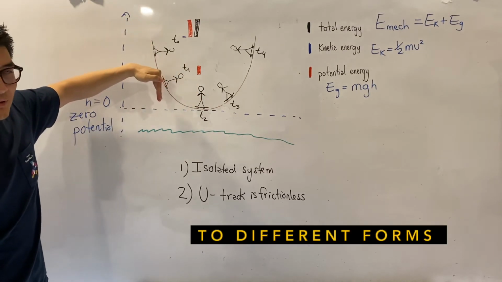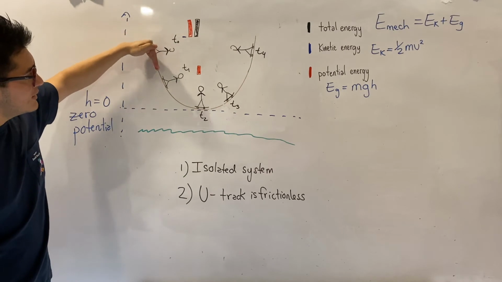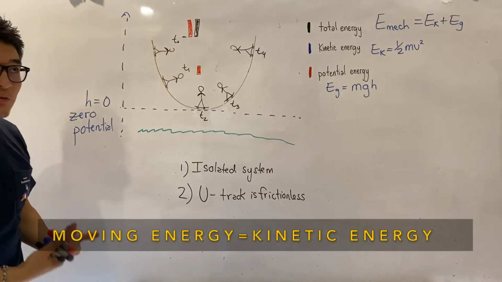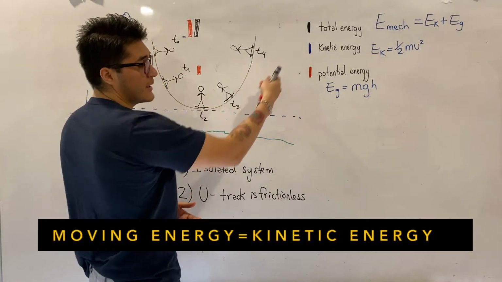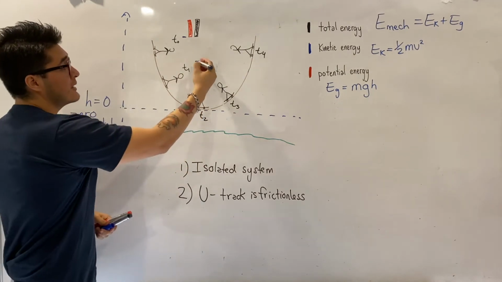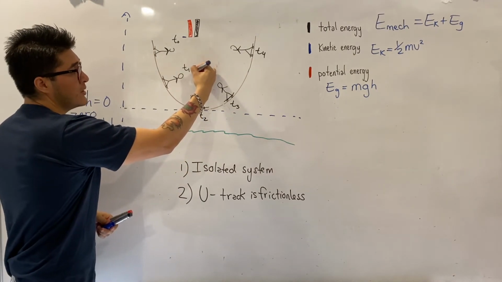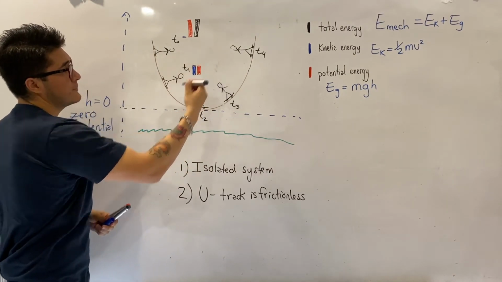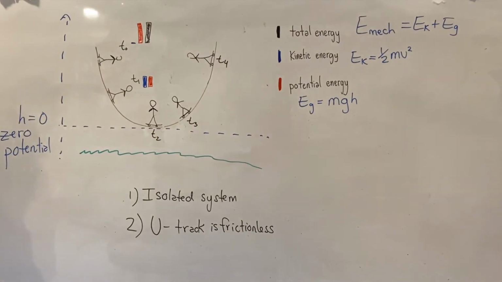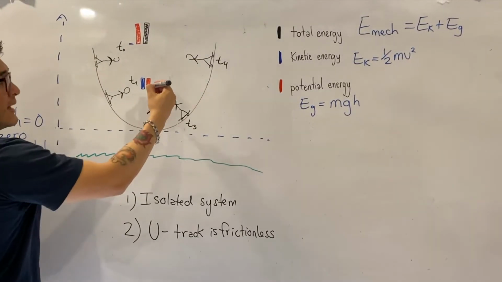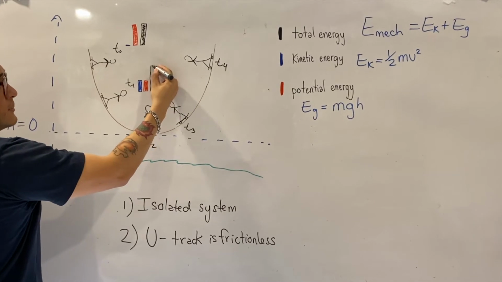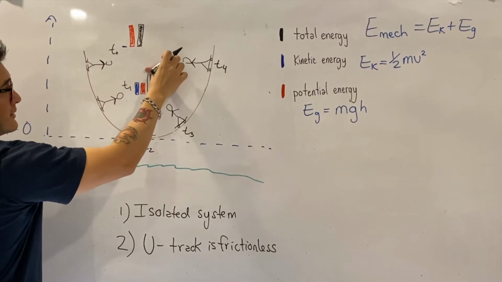Whoa, come on, you've been on a skateboard before. So it is moving, and therefore it has moving energy, which is a measurement of kinetic energy. So now it has gained kinetic energy. So our bar chart increased. And the sum of those two is our mechanical energy. That did not change because our system is isolated.